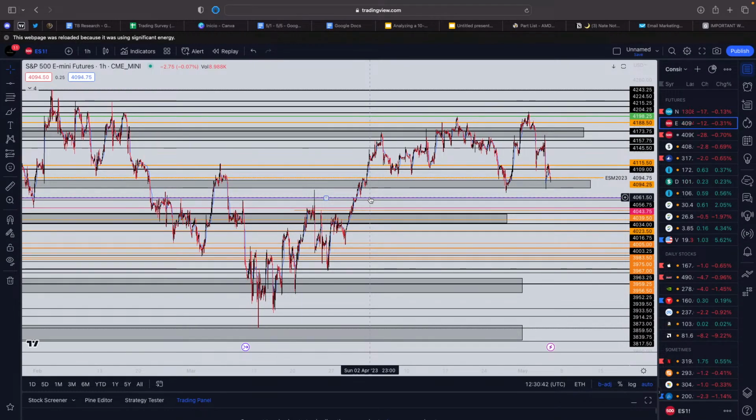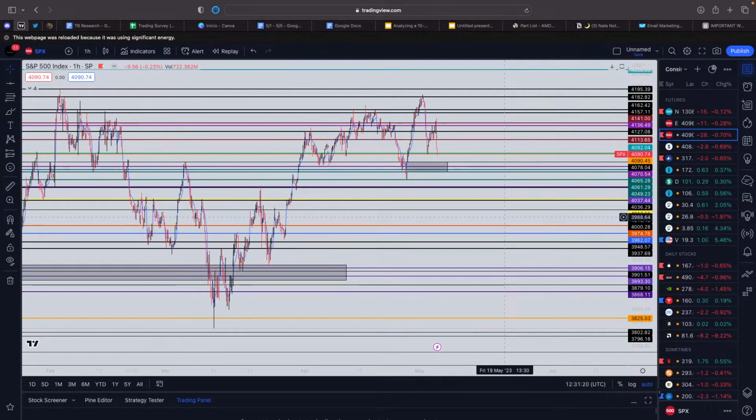But other than that, that'd probably be my main bounce spot. I don't really see us going any lower. I'm probably going to have to remove these two levels here. Don't trust those enough right now. I guess my next spot between that low and that high will probably be that 4034, or supply but turned to demand high. So once we step there, that's going to be an interesting spot. Other than that, I think I'm going to end it there for ES, and then we'll move on to SPX.